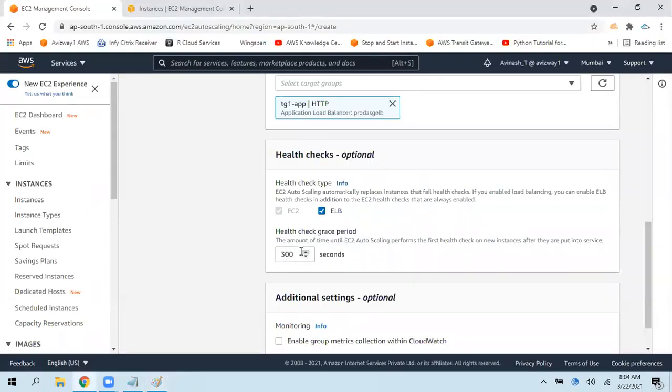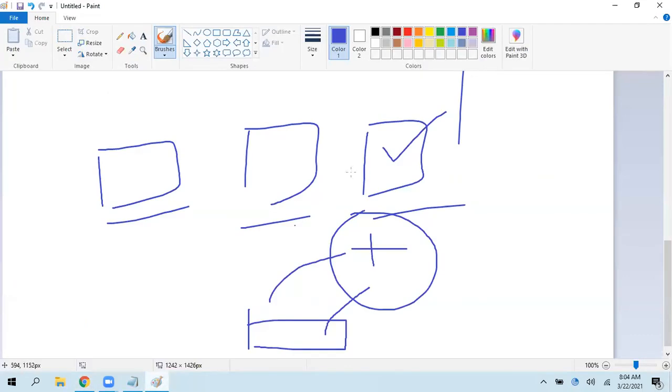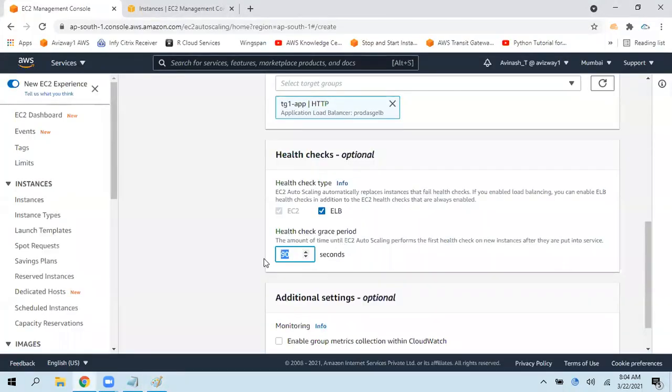Okay, initially, the first 30 seconds or 60 seconds, or whatever the value you gave here, say the initial 90 seconds, whatever health checks it performs, I don't want to consider them as health checks. Why? The EC2 instance will take some time to load, and whatever application we have inside it might take some time too. So that is a grace period we are giving to this EC2 instance. Within this duration, whether it is healthy or unhealthy, it won't consider the health checks. So you can define this value.